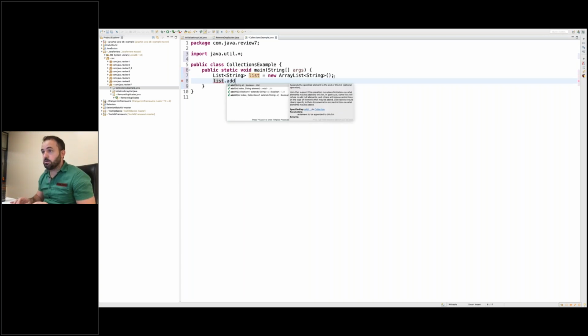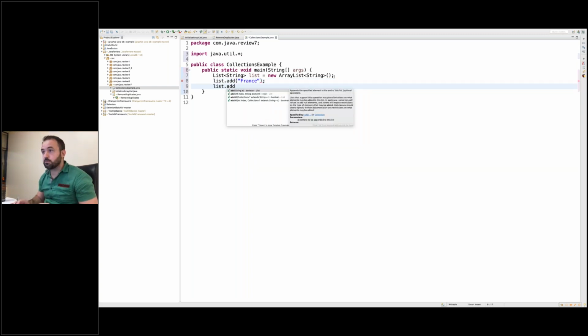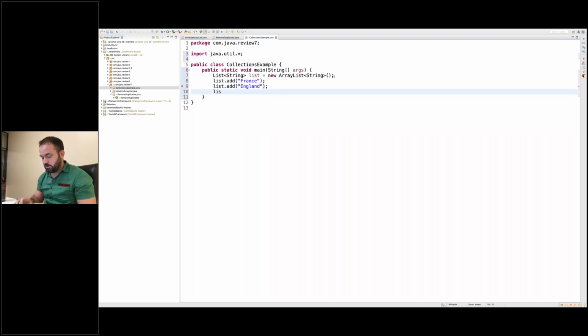List, add, and then France. If you want, you can suggest any countries. I will take it. List, add, and then England. And then list, add Italy, right?